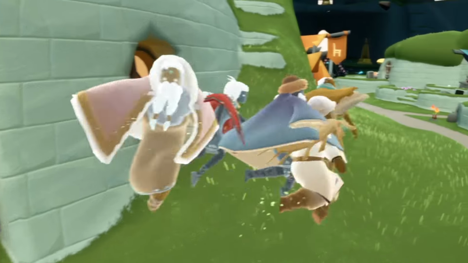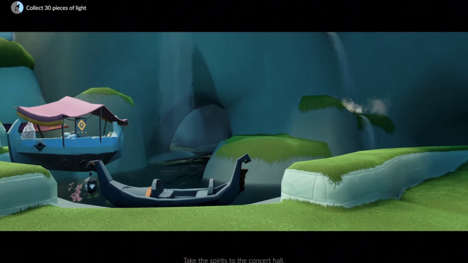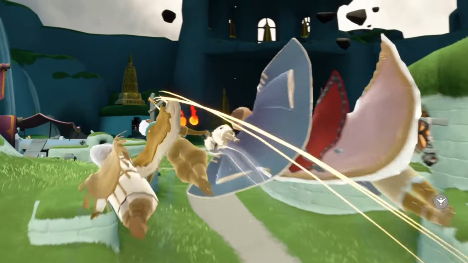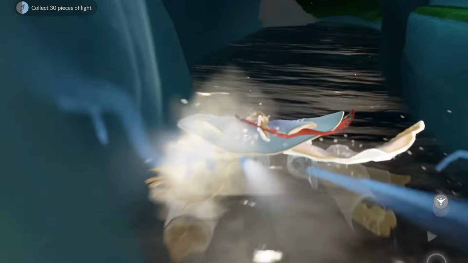All right, let's bring them back with us. We get to see a little concert. Oh, what's this? Take the spirits to the concert hall. I know, I was going to. I know. Let me see if I can just fly through the cave so I don't have to sit down. Oh, never mind, it just pops up. Easy.